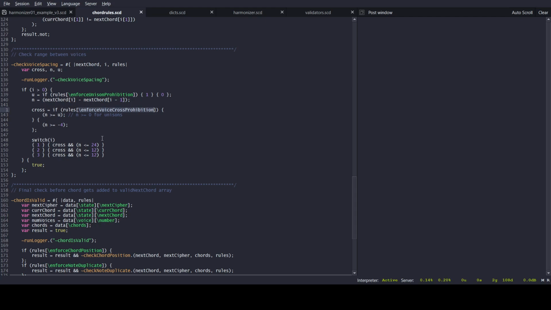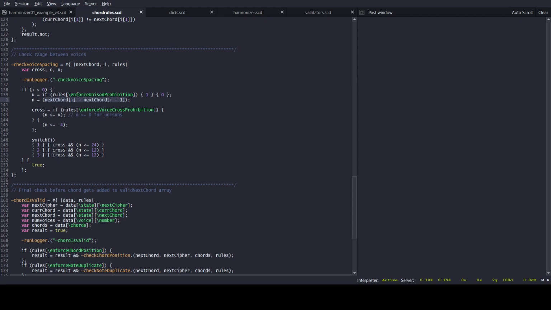So how does it work essentially? This works by subtracting the MIDI note value of one note from that of the note below. If the difference of this subtraction goes to 0, then that means we have a unison between the voices.